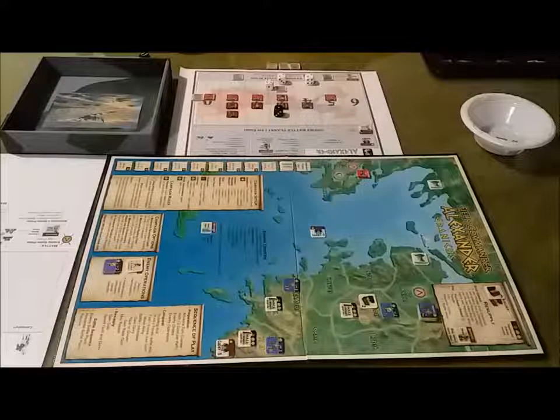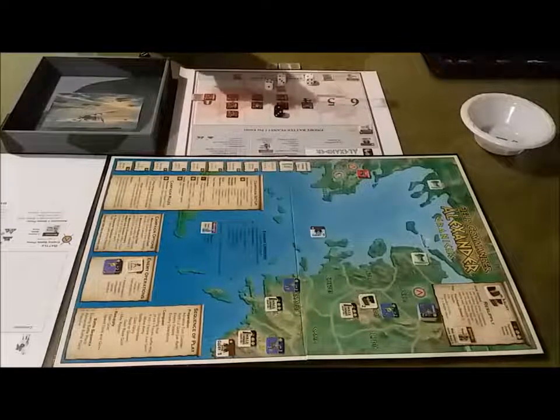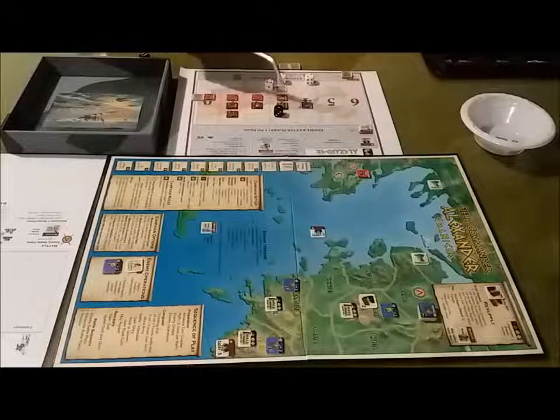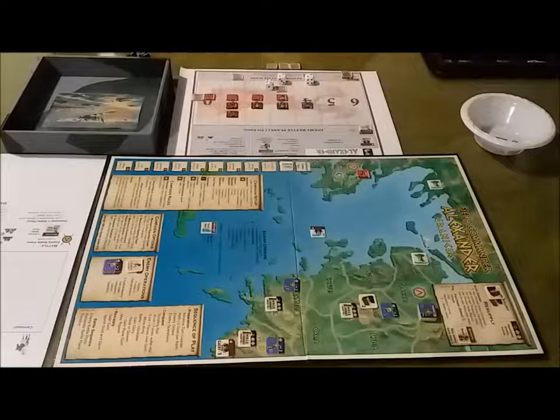So his 1 hit, I'm going to put onto my archers and regroup them after the battle. So the Sacred Band has run up to the archers and the archers have dispersed. So that's done. Now I've got 2 hits to put on them.